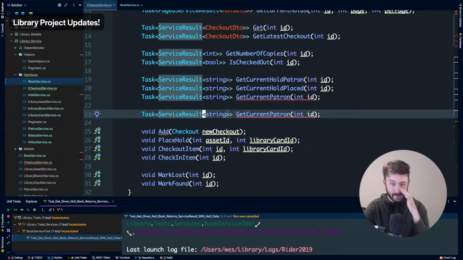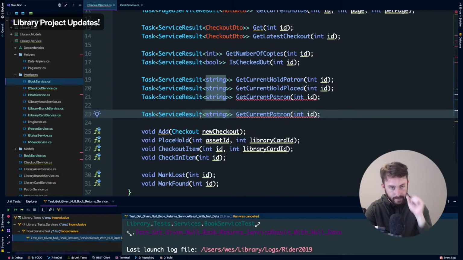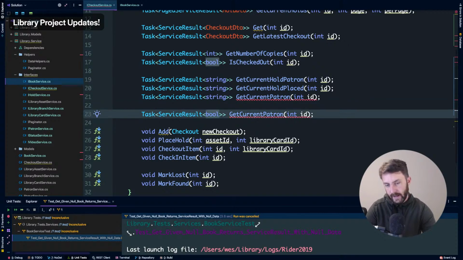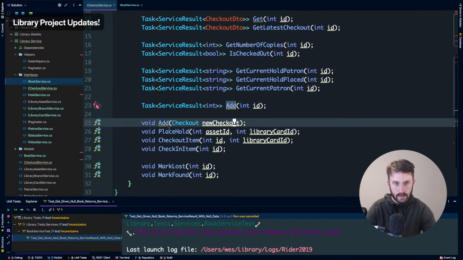And then in these other cases, I don't like having these void service methods that just do something and then kind of disappear. So at the very least, we can start with these as returning bools, for instance. I mean, depends on really what they're doing. With add checkout, what I might want to do is either return that checkout object, that whole object that gets added, or return like the primary key or something. Let's return the primary key for add. So that's good.